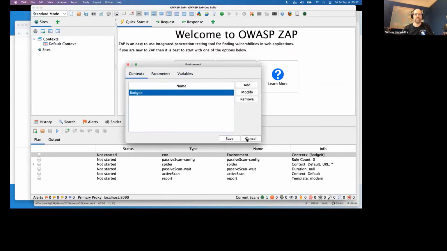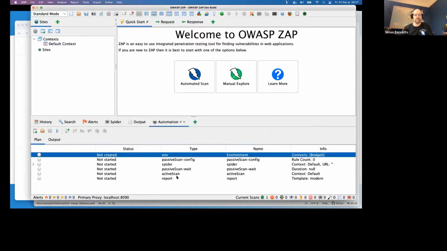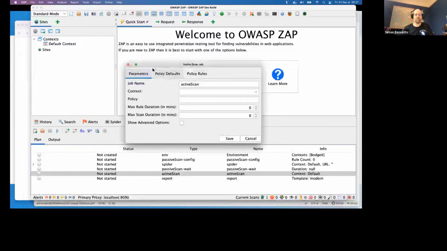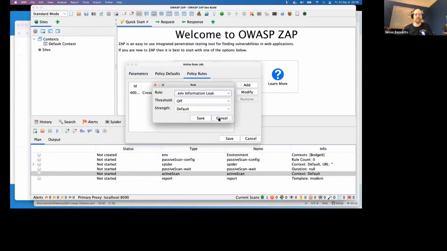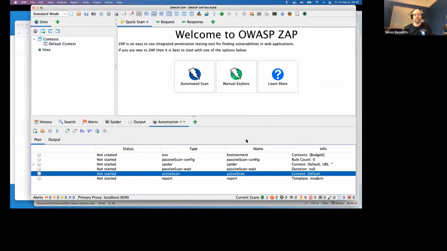So everything here is editable. And you can see that we've got the active scan here and the rules, and we can add more rules. We can change them. So you can just edit the YAML file, or you can edit the file within ZAP within the GUI.